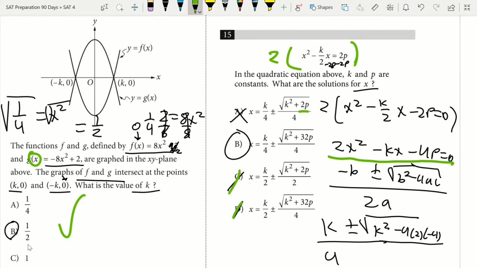Next thing I got to check is right here. And when I go ahead and check that, I'm going to have b squared minus 4ac. I know that b is going to be k squared in each one, so I'm just dealing with minus 4ac. I know that c is negative 4. That's going to give me positive 16 times a, which is 2. That's going to give me positive 32. So b is correct there.